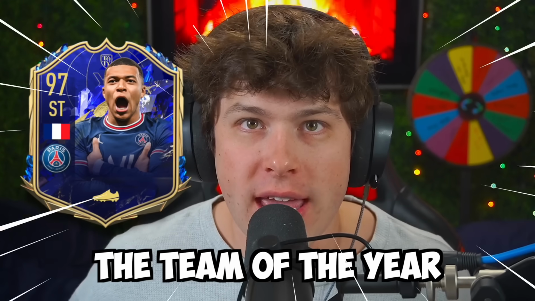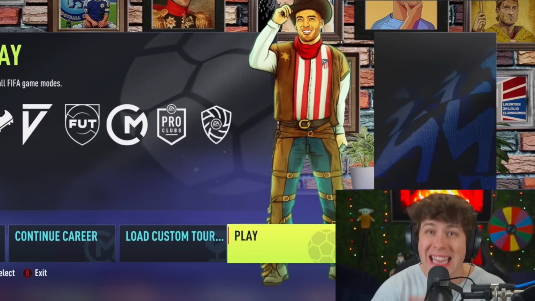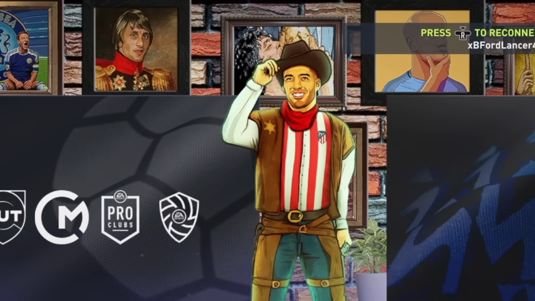Today we have the team of the year versus icons. And not just any icons, because we're on the FIFA 22 classic mod. Ooh, a mod that apparently has Suarez in a cowboy hat. You guys don't know what the classic mod is?